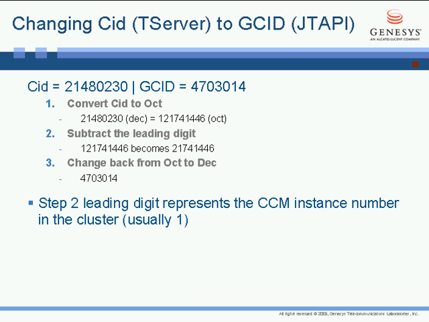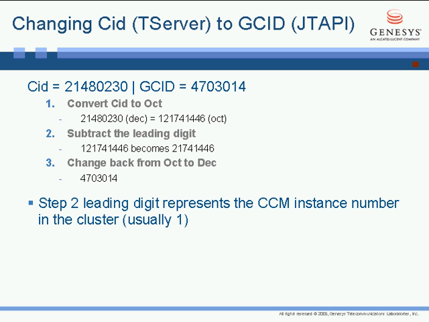One of the key things to tying logs together is to have a number searchable in both logs. This is not a completely simple task, but with a little bit of work, it is quite easy for jtappy and TServer. I will cover the process of going from TServer call ID to the jtappy GCID. If you have a CID from the TServer logs, which is listed as 214-80230, in order to get the equivalent Cisco ID, you would first, using a program such as Calculator in Windows, change the number from a decimal to a base 8 or octal number.